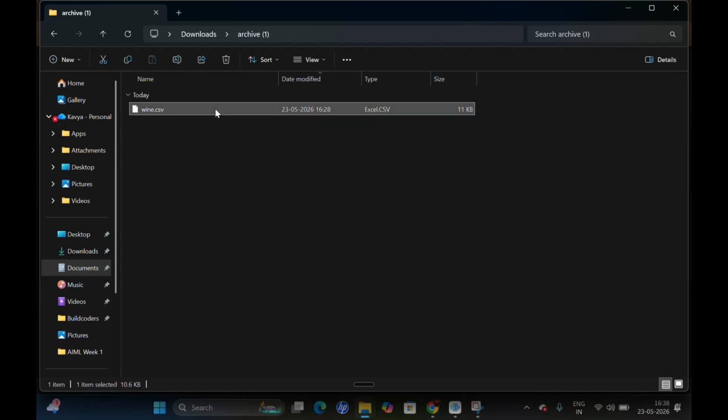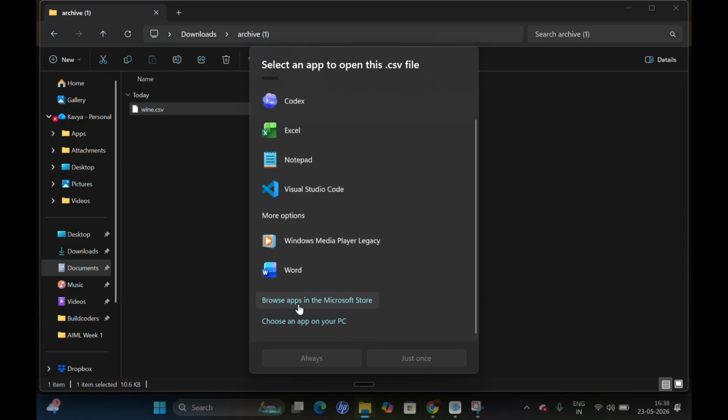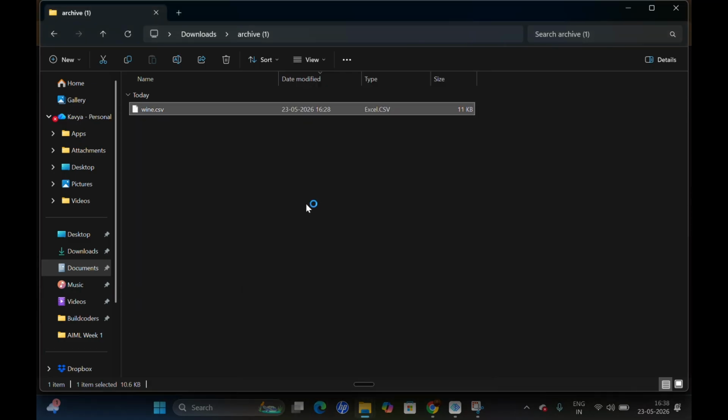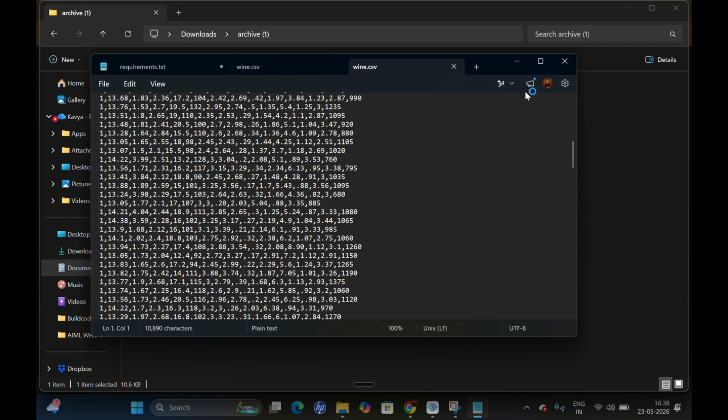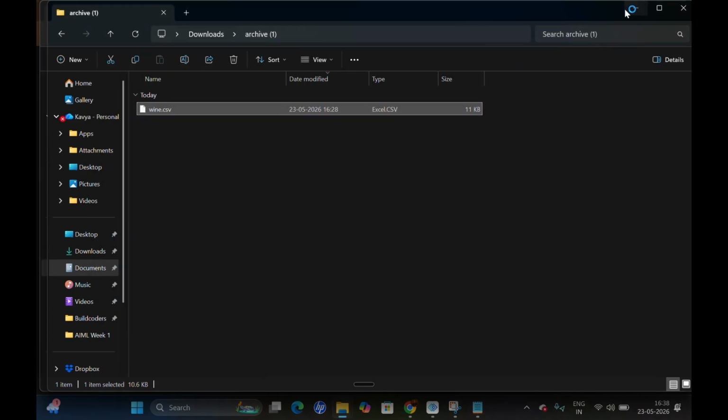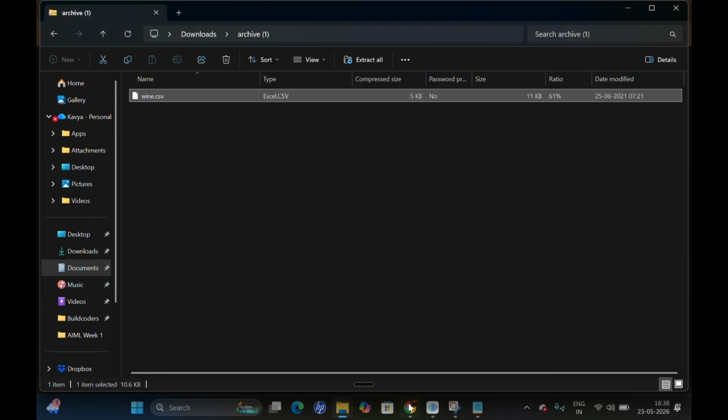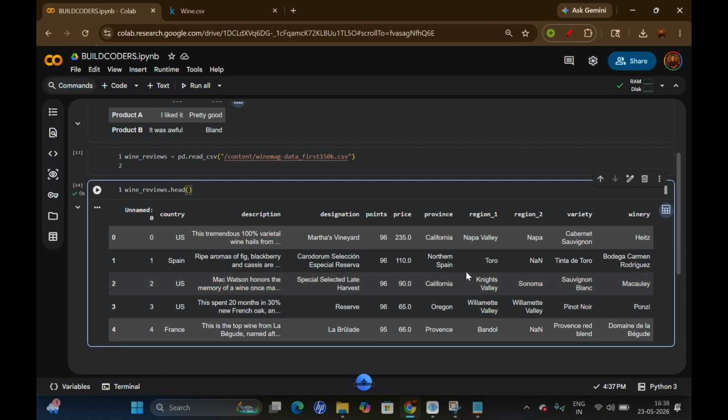Your clumsy file looks something like this, and now it is like this in our data frame. This is the amazing thing, and you can get your satisfaction and many more things in the near future by the wine_reviews.head command. By using this command, you can view the first 5 rows.